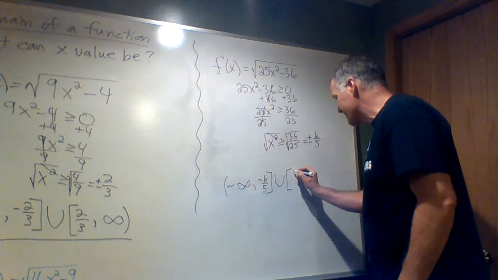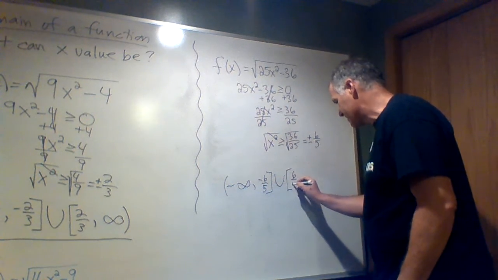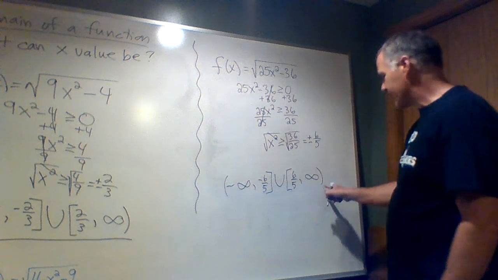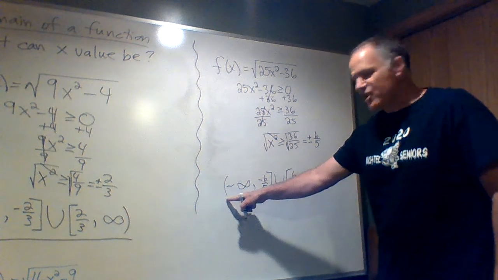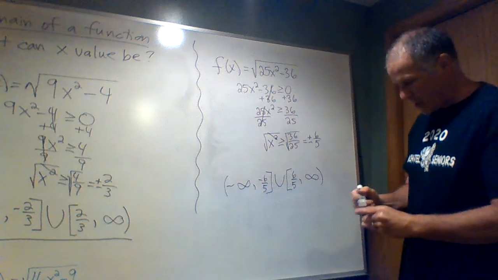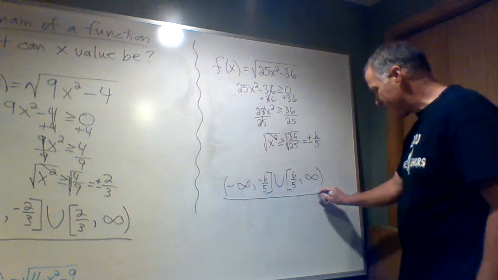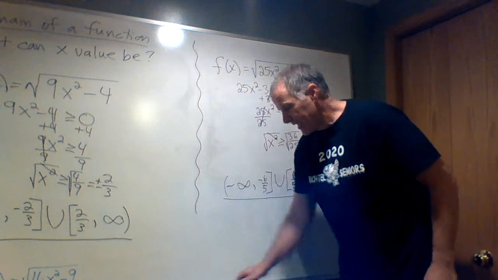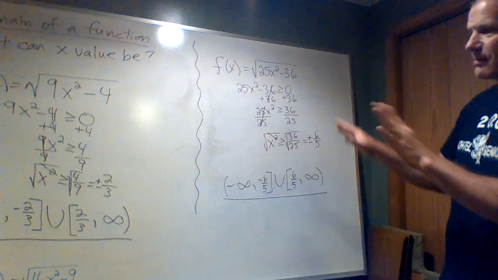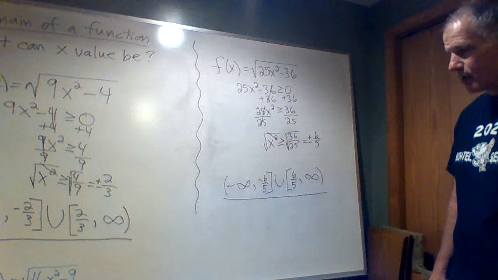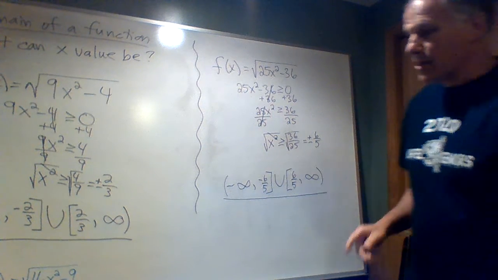The right side is the positive answer, positive 6/5 out to positive infinity. Now again, remember, parentheses on the edges at the infinity, brackets in the middle with your U, and boom, that is the answer right there. Now in the next video, we're going to do some similar ones that are a little more challenging, not that much more challenging. So on your homework problem, very similar.